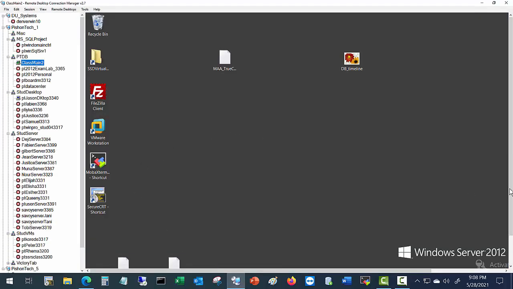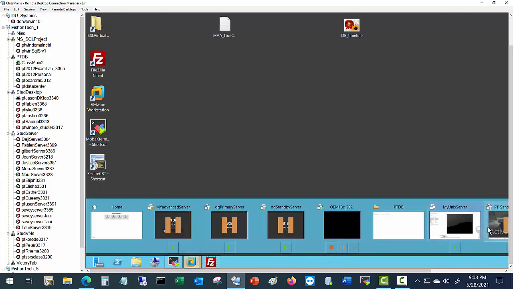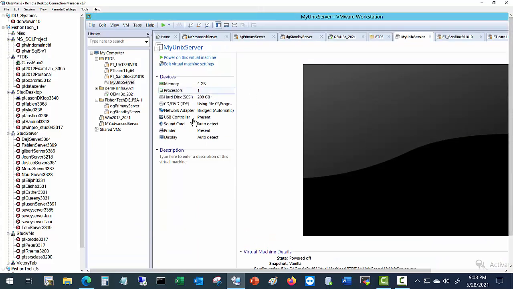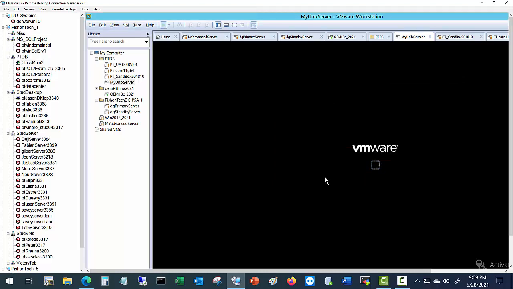Let's go power up the virtual machine. So this virtual machine is running. VMware is powering the virtual machine. Here's the virtual machine. Like I said, in my case, it will be bridged because I'm running it from a server. Some of you may be running it from a laptop, so you may want to make it NAT. So let me power on this server for the first time. Any of the green buttons will power it on. I copied it. This will cause VMware to reinitialize the IP address of this machine.